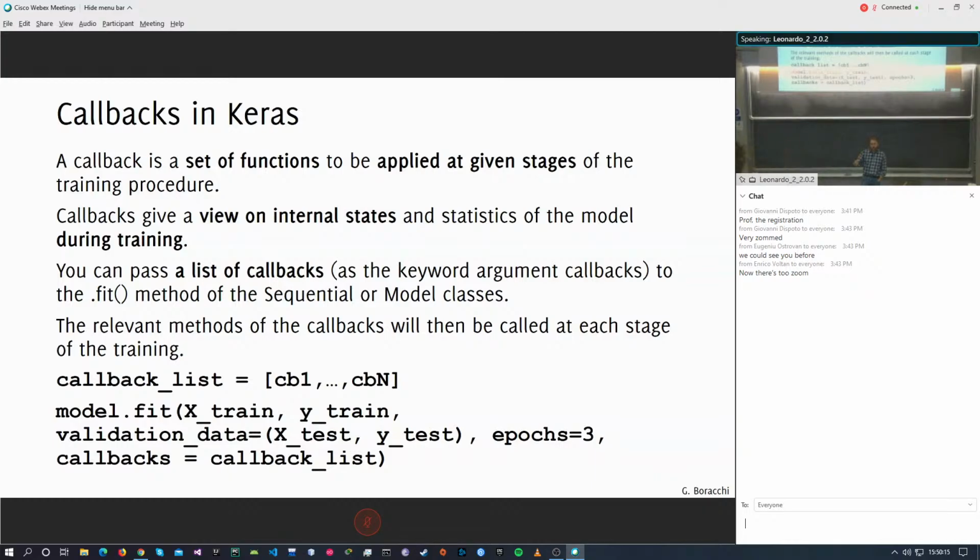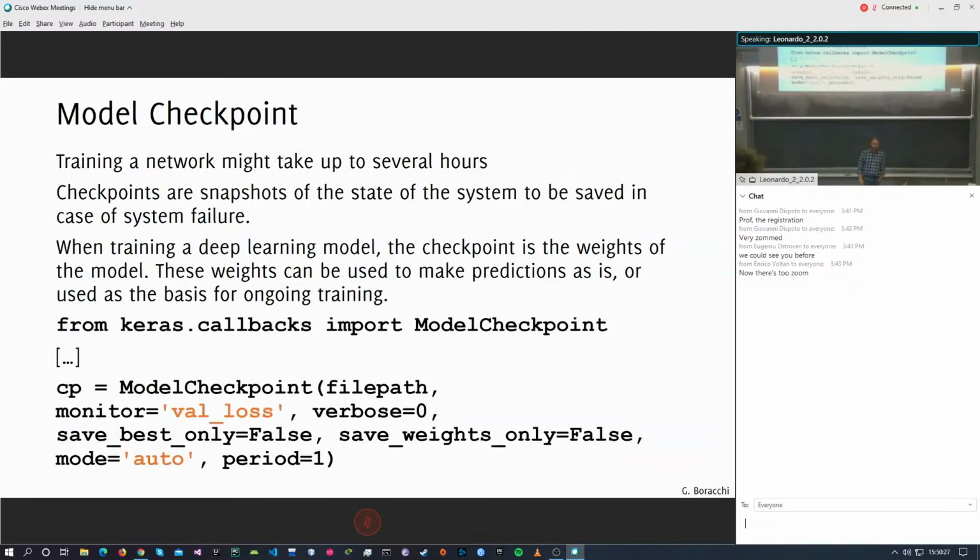So you can stop your training when the validation performance stops improving while the training performance continues to improve. Or you can store a few checkpoints. So these are very useful. If your network takes a few days for training, it would be good to dump the model after each epoch, such that if after a few days, for some reason, you lose the connection and everything falls, you don't lose everything.